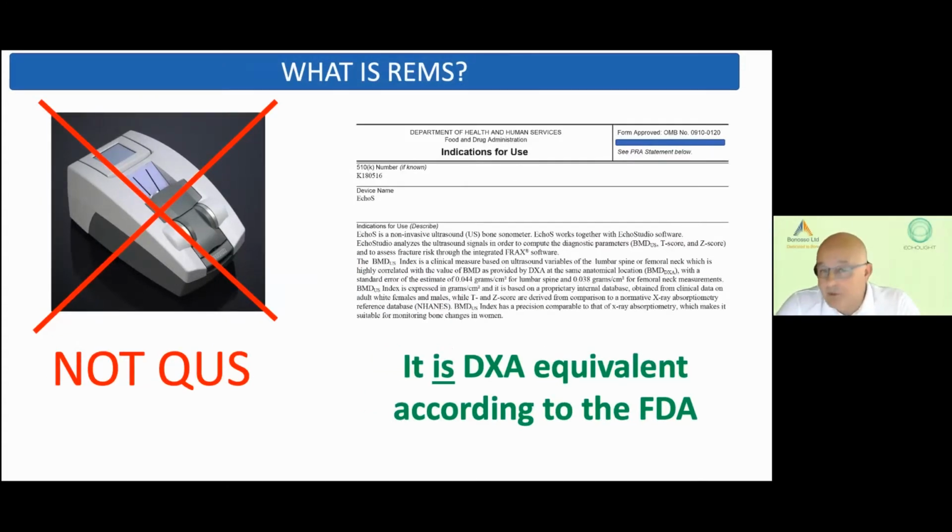But what REMS is equivalent to DEXA, and that's even according to the FDA, which we can see on the right-hand side of the screen here, where the FDA approval for using this BMD ultrasound as an equivalent to DEXA, dual X-ray absorptiometry. So we're completely DEXA equivalent.